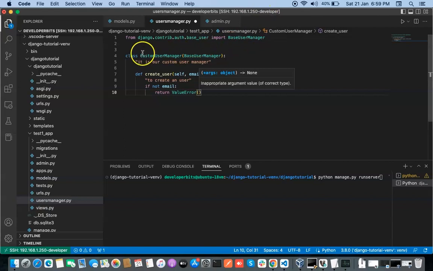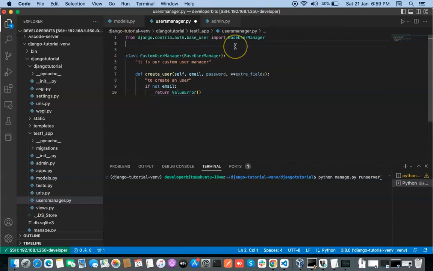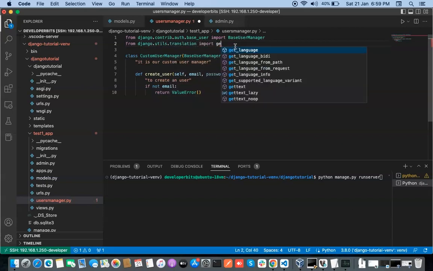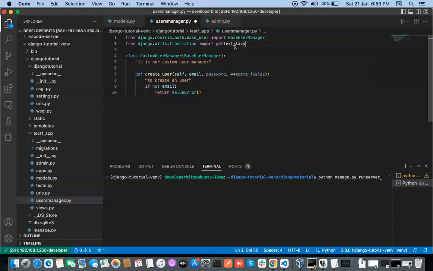So to format the message properly, I need to import a method here, django.utils.translation, and just import gettext_lazy here, and just use it as an underscore and put it here.